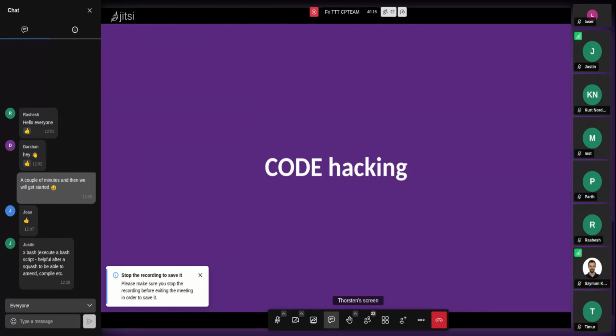Justin says, execute a bash script, helpful after a squash to be able to amend. Oh, yes, indeed. So you can execute things while doing this interactive rebase.